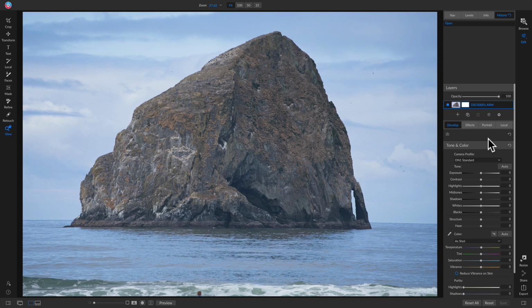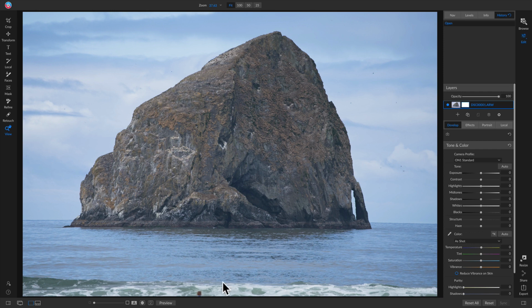So I've just gone into the edit module by transferring from browse, and I'm like, what should I do first? Well, I really like to crop first. So for this particular photo, because I do have a horizon line here, it'd be great to see if it was level, and I'd also like to remove this kind of blurry head from the bottom of my frame.